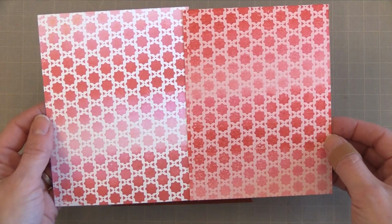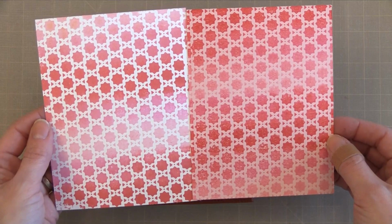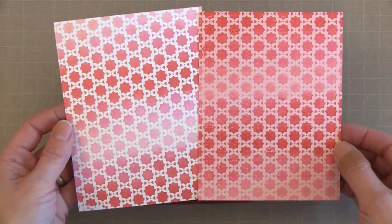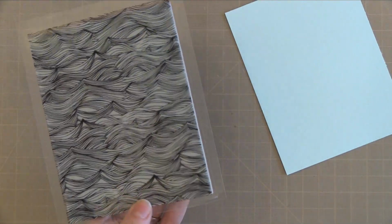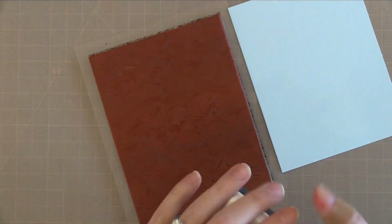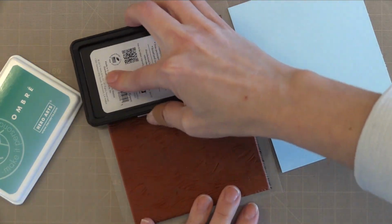So I showed you how to do a rainbow background, and here I did kind of a monochromatic background on colored cardstock and white. And I wanted to show you a few more things in this video also. But first, let's go ahead and do another example of using just one of the ombre ink pads on a background. Just going to change up how I do it, and this might be easier for some people.